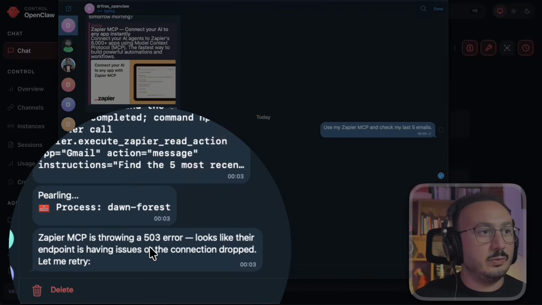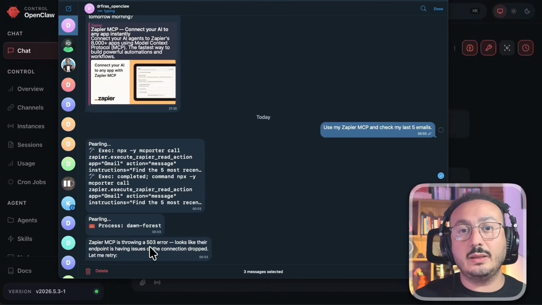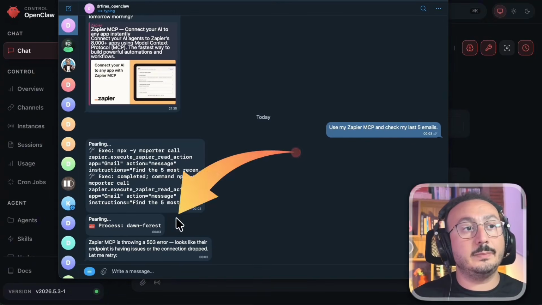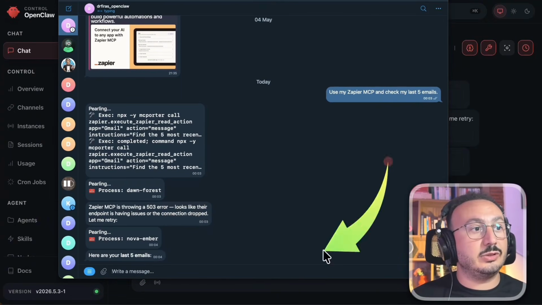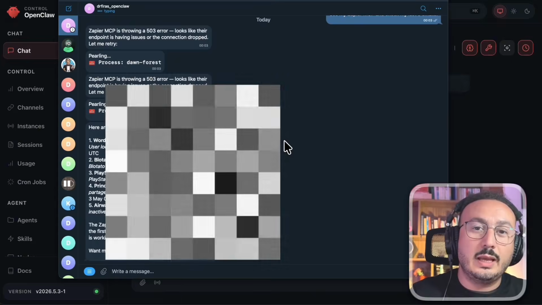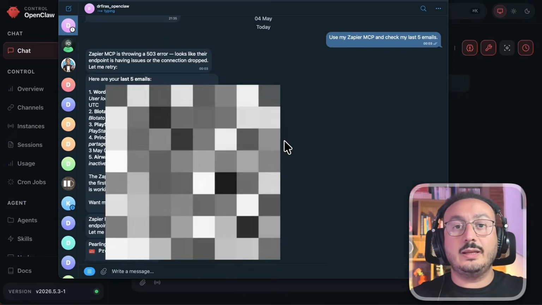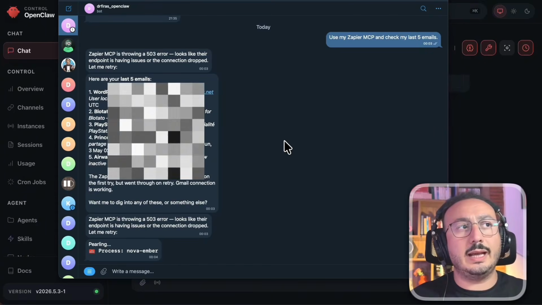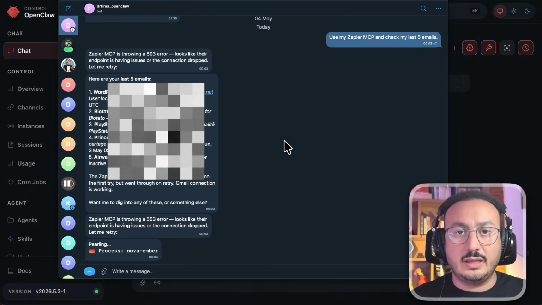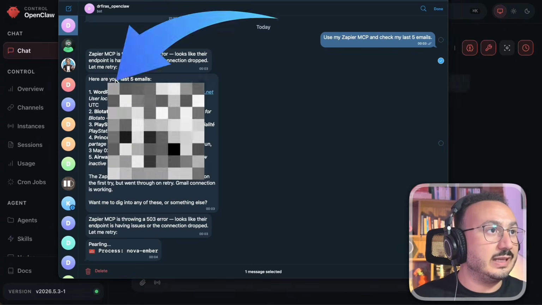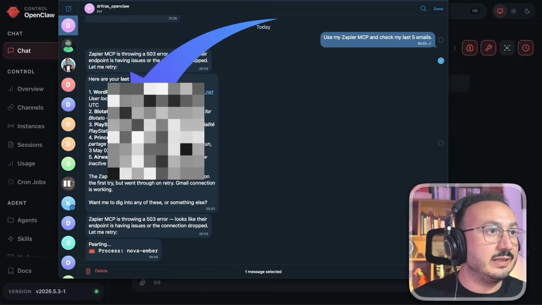So here, for example, when it encounters an error, it can correct it on its own and automatically. And that's something I really appreciate with OpenCloud, which has the ability to try again a second time. So there you go, here it found the solution and now it's giving the answer. When you use OpenCloud, this artificial intelligence, it actually works to solve technical problems. And as you can see, up to this point, I haven't used any programming at all, not a single line of code. So right now, it has just successfully located the most recent email messages I've received.